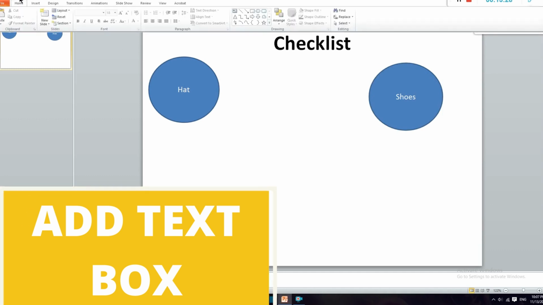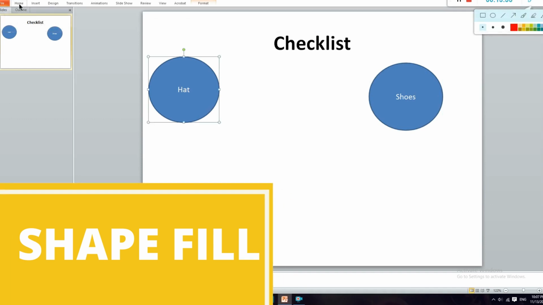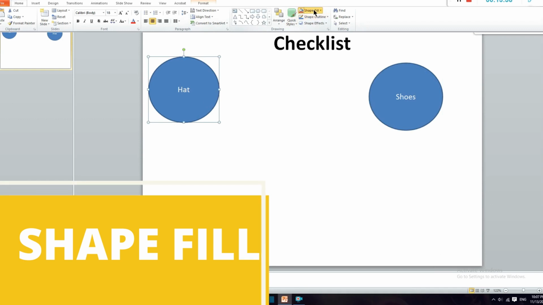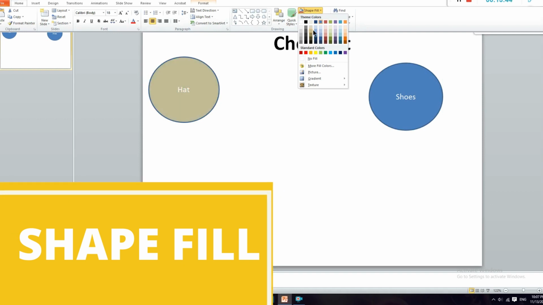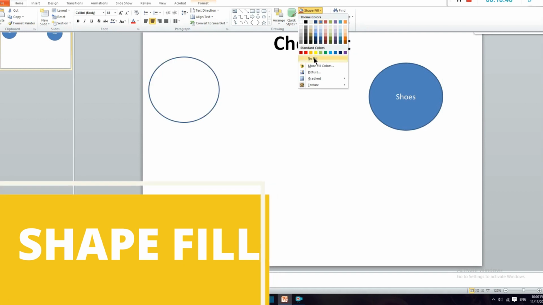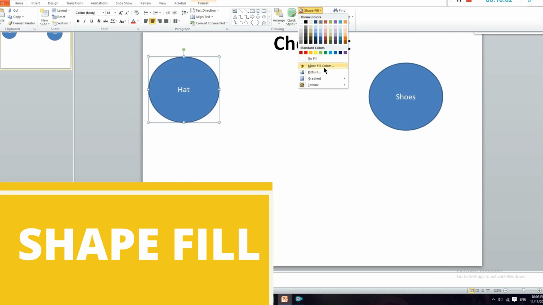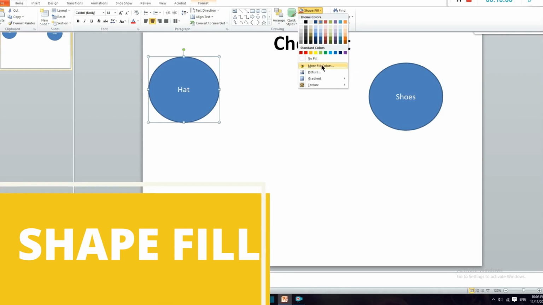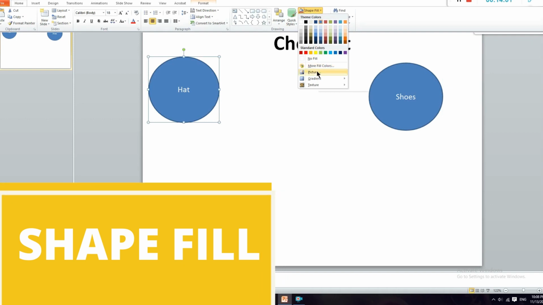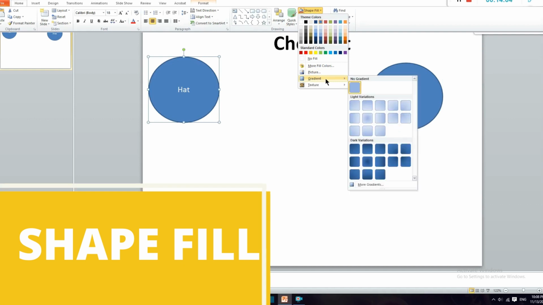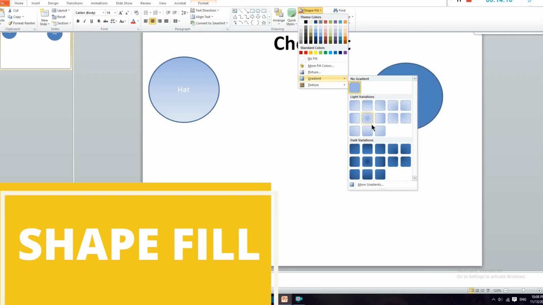So let's explore some other options which may be very helpful for you. So if I select this, go on home and then shape fill, so you can make it any color. Like if I select this and then this, so you are basically seeing the preview also. And if I select no fill, then there will be no fill, only the outline will be there. And more colors, you can just hover and set the particular color, or if you have the code for the color, then also you can paste it there and go for it. And if picture, then you can set various options for picture. Then gradient, then this is something very important. Now you can set a gradient, meaning mixing of two colors, so this can be very appealing.